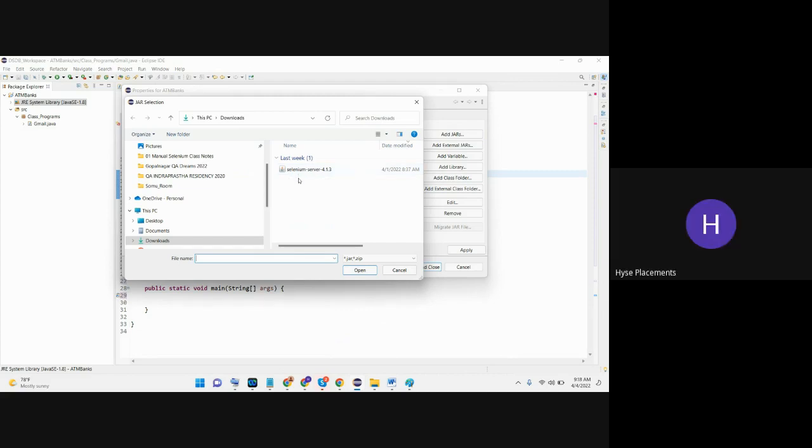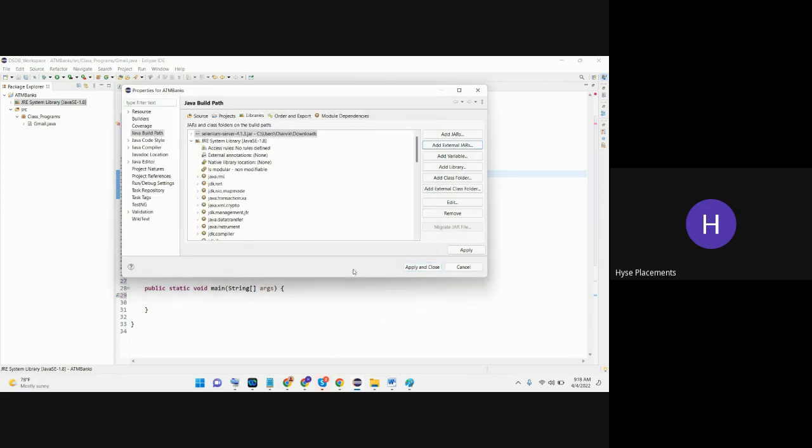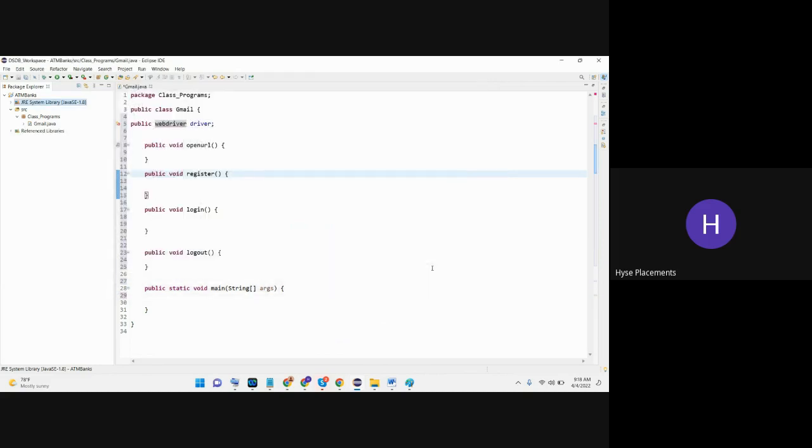Sudha Pavani, do you understand? Select that file and click on open. Just observe what new thing came here. Click on apply, apply and close. Sudha Pavani, what did you observe here?